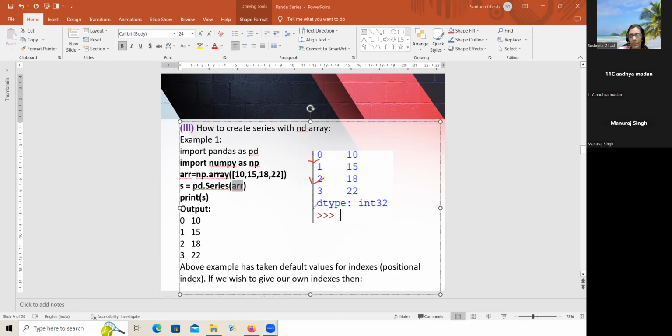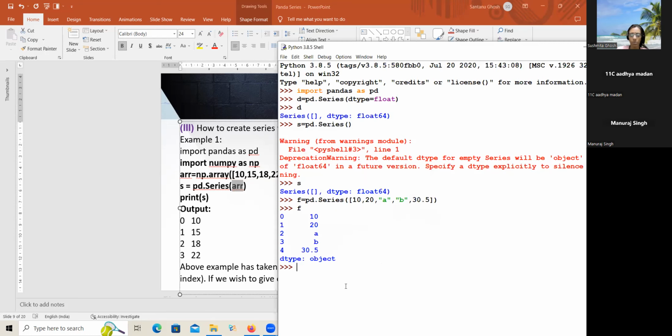because I did not give any index. I only gave the data, which is the numpy array data. So the array data is picked up and stored in the series, and the indexes are picked up by default. Fine. I hope that's fine. And you have to work with numpy, so you have to import numpy first. If you remember, let's do that also. So I'm going to import numpy first, again with the alias name, right?